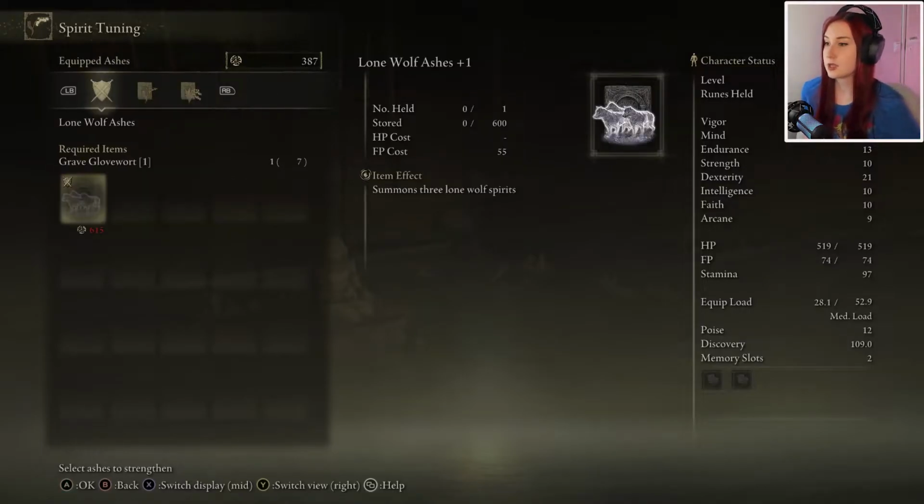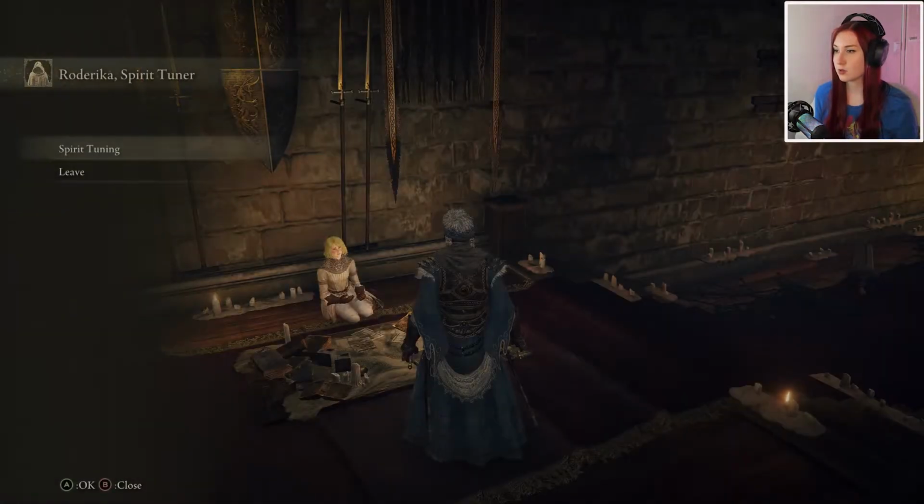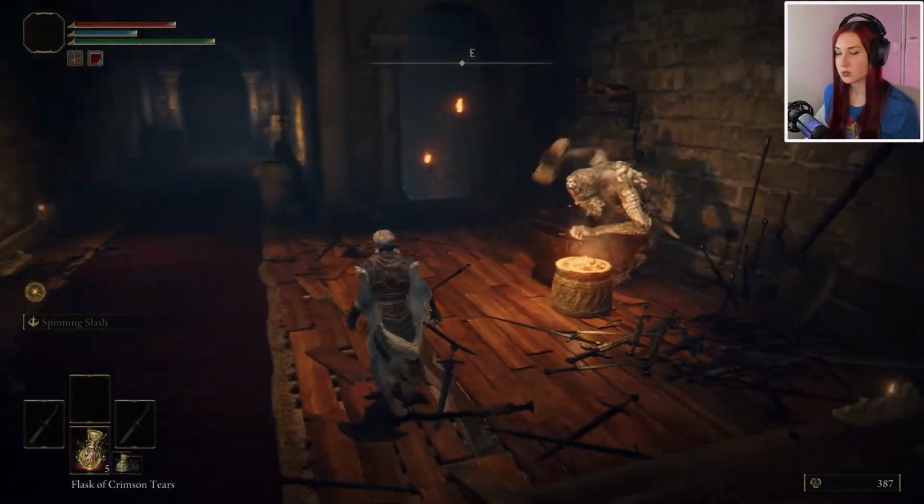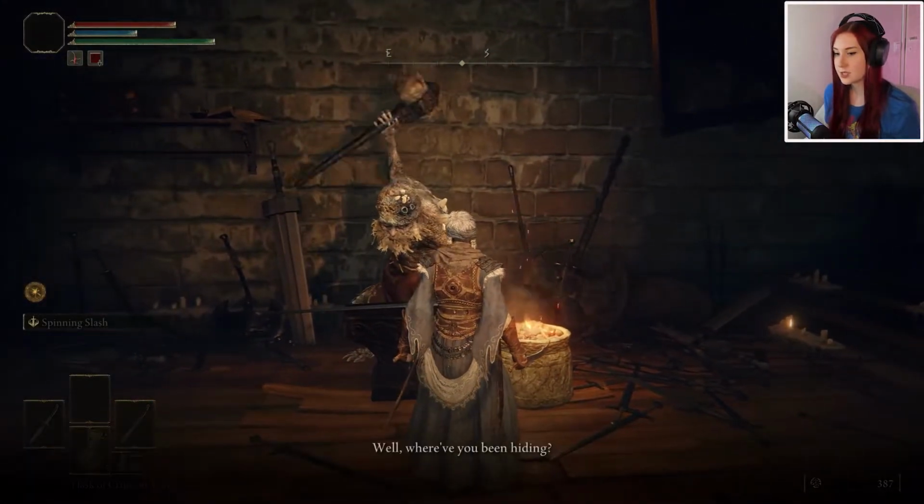Alright, so I can actually strengthen them. That's cool. I need 600 runes and I only have one Crave Glowworth. Okay, so we can actually strengthen those. Cool. Do you have anything new to say?